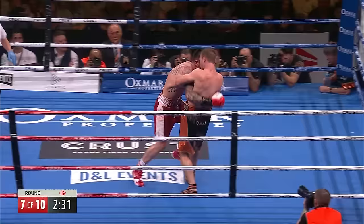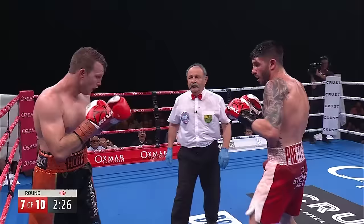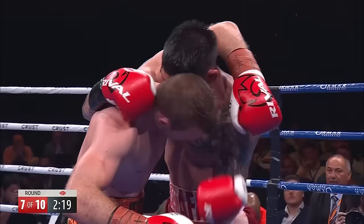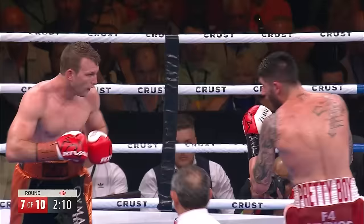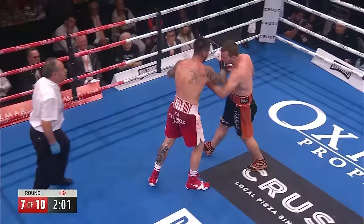Don't hold, boys. Get back, both of you. Right hand. Big right hand. Let him go, Jeff. Come on. Let's go. Let him go, Jeff. Come on, get back. Might get him running straight into one. He's running in. He's moving unorthodox, Jeff Horn. Hard to pick. It's safe to stay away from that. It's a right through, but not flush, the second missed. Better signs for him, as Horn just slows down slightly.